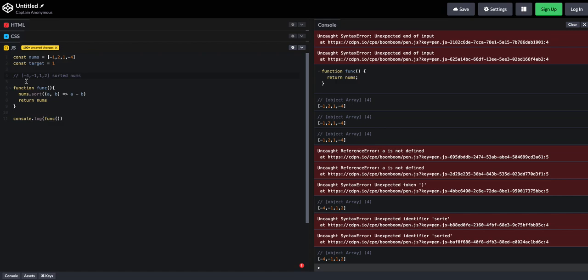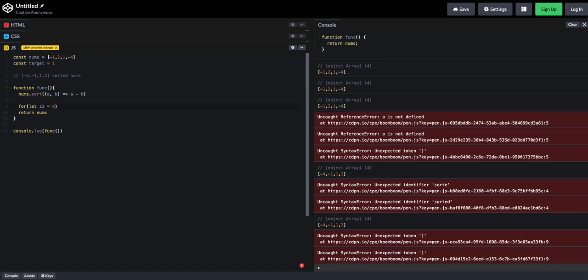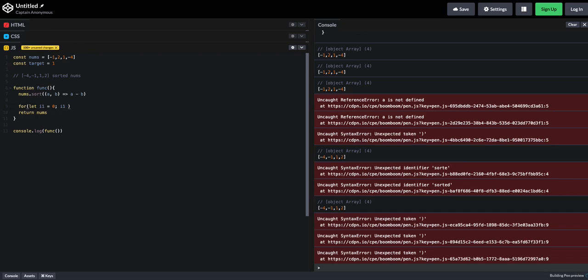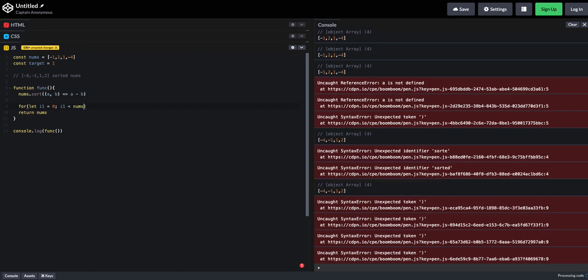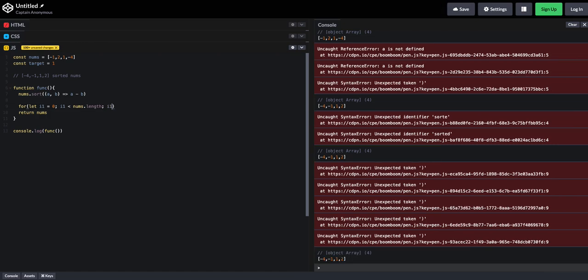And so then we're going to loop through the array with a for loop, and we're going to call the index of that for loop I1. I'm going to just write this out while I'm explaining it. It'll be easier. So we're going to set let I1 equal 0, and then if I1 is less than nums.length, we're going to increment I1.